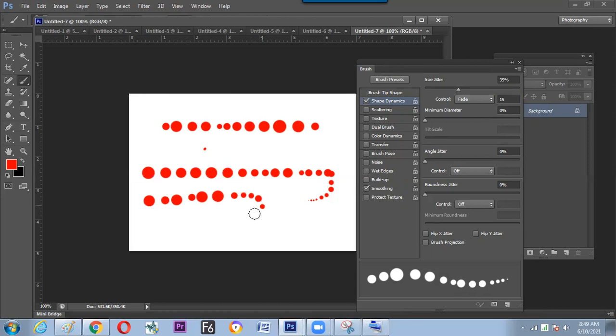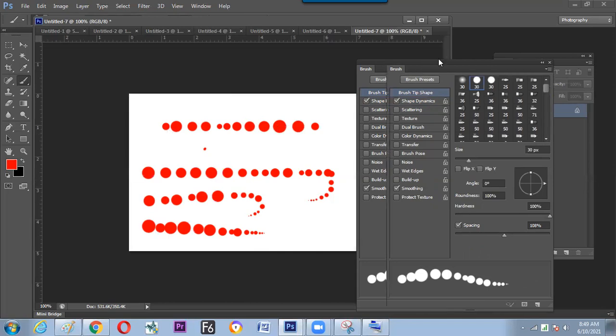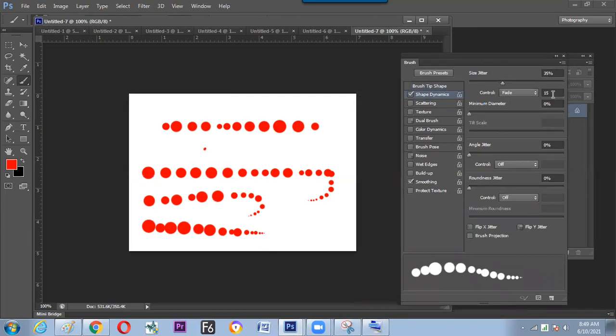See now what is happening. Let the brush get closer and check the stroke. It gets to 0. But instead of it getting so close to 0, we need to continue with a particular size. Then here you can tell the software the minimum diameter. We can give a minimum diameter after 15 steps.